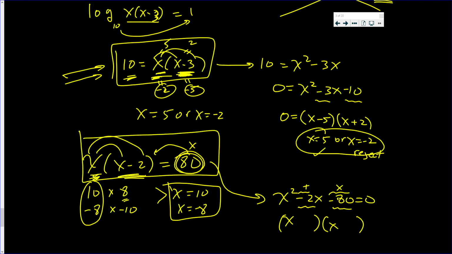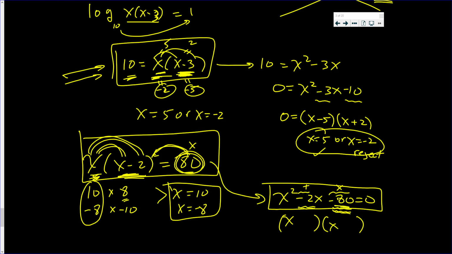Finding two numbers that differ by 2 that multiply out to 80 versus finding two numbers that multiply out to -80 and add up to -2, the same rate of difficulty. The thing is that I had a lot of work to do just to get to that statement. I had to distribute the x, I had to bring the 80 over. Fine, it wasn't rocket science doing that, but it was an extra step.